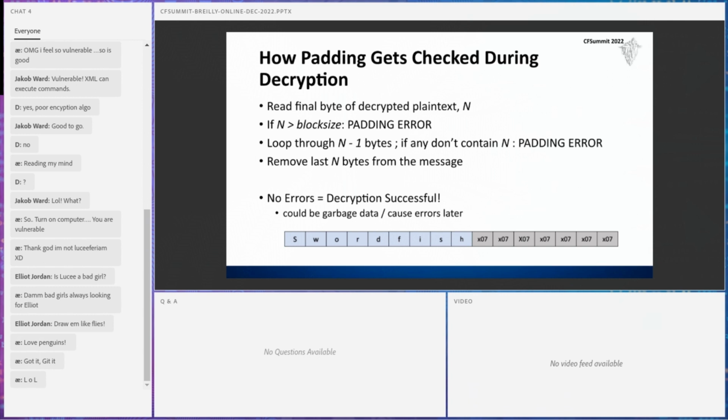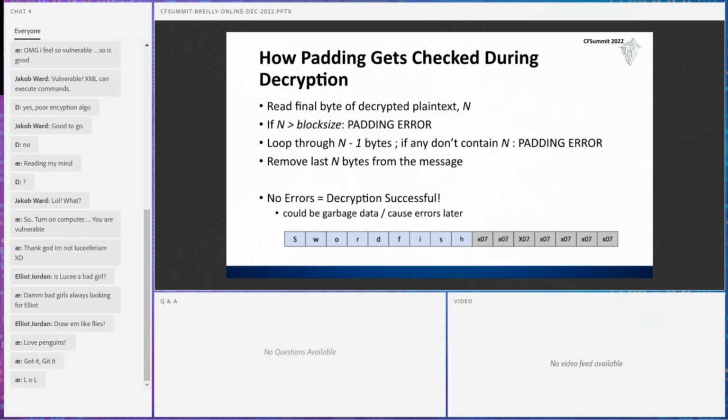It will read the final byte of the plaintext. We're going to call that byte n. If n is bigger than the total size of our block, it's going to say, you know what, this isn't right, throw an error. Assuming that checks out, we're then going to go through n-1 bytes. In this case, our last byte is 7, so we're going to then read 6 more bytes.